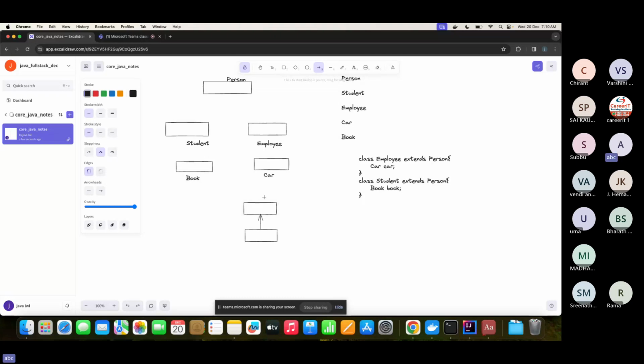So what does inheritance mean? Whenever you are using object-oriented programming and you want to add new features to a class, we will not go and modify the existing class. Always we extend a class, and you create a new class by extending that class. The best example we can see here.